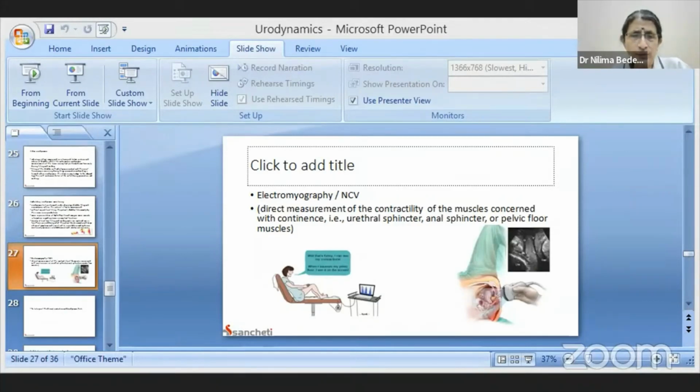Now the next one is about estimation of how much the incontinence of the person is. The pad test would definitely help. If it is more than 7 grams, it could be anything between 10 grams to 65 grams or even more, the leakage that has been observed and put in. So it gives us a very important and objective idea about how much is the leakage of the patient.